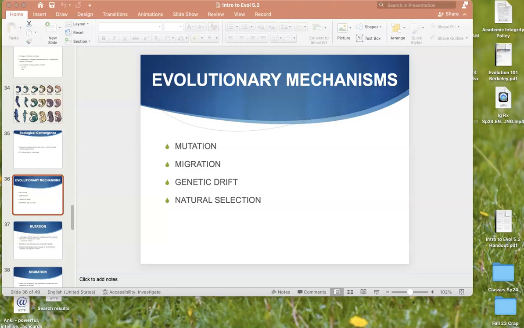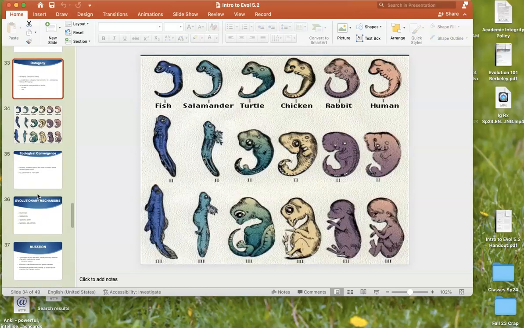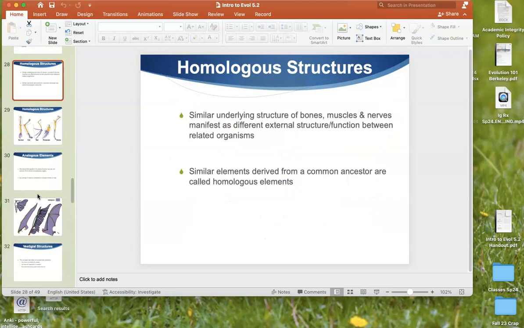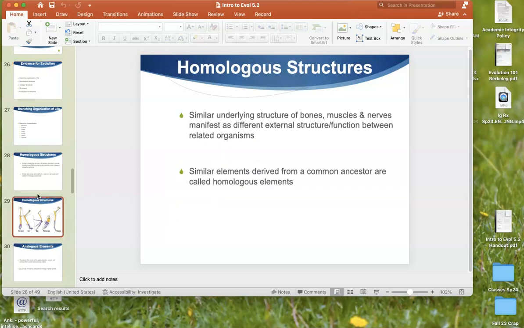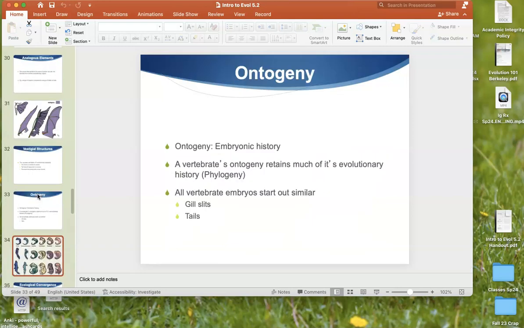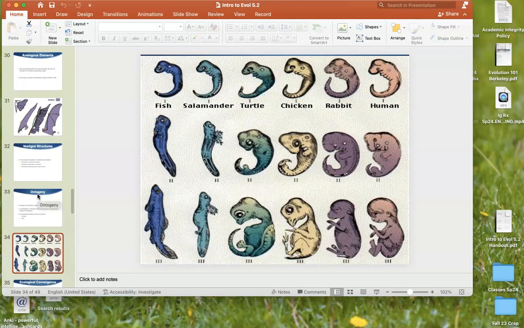Alrighty, so picking up more or less where we left off the other day, we were going through the branching order. So evidence, we were going through 5 lines of evidence for evolution, all right? And we took some time to talk about each of these, basically show how life is organized, show that we have some remnant structures, and then show how genetically we are all connected in some way, shape, or form as well. There's like a base formula for no matter what kind of animal that you're making.